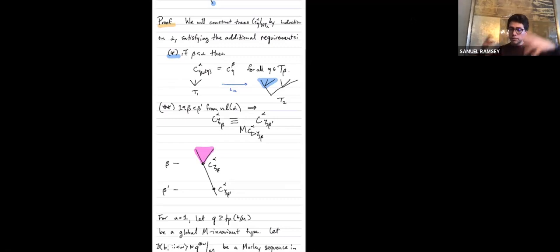So I'm going to build my trees in such a way that if I look at the T beta tree and I see something that is indexed by something that came from T alpha, namely something that is in the image of the canonical inclusion of T alpha, then the thing that indexes in the beta tree will be the same as the thing that it comes from indexes in the alpha tree.